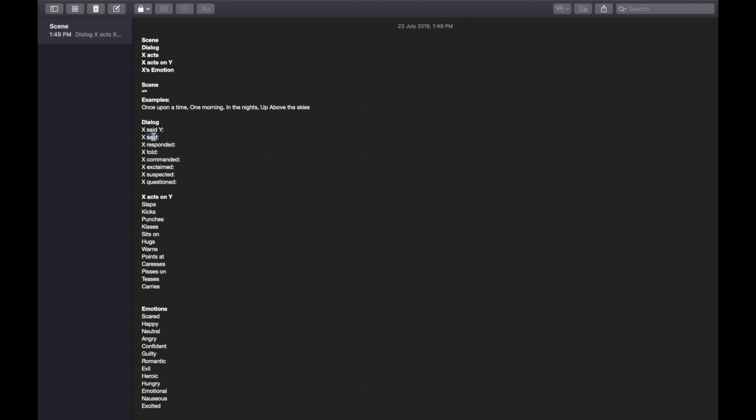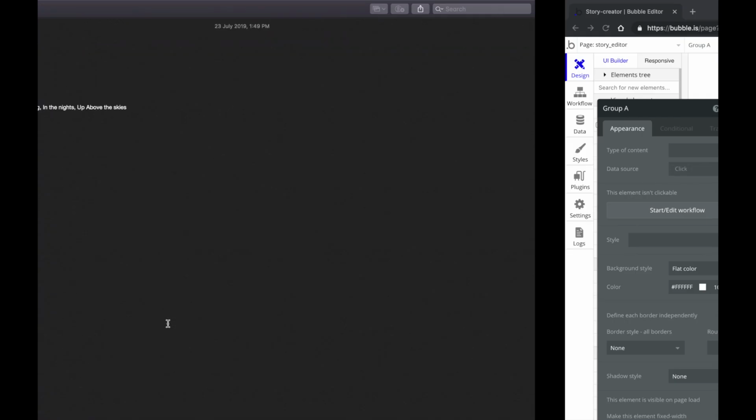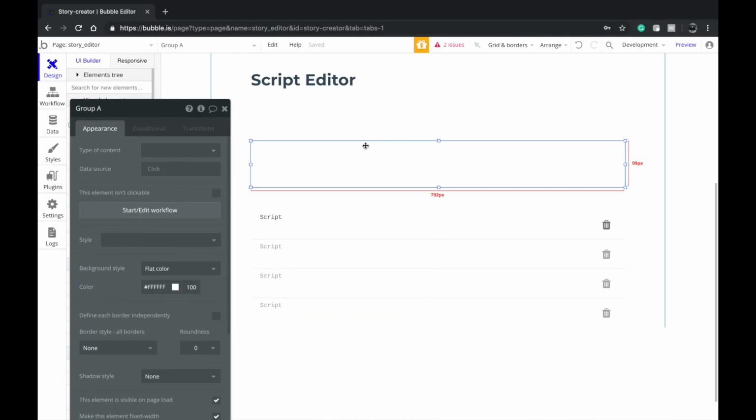There can be one character involved saying something. In some cases, there will be no character involved, like for example in a scene, and sometimes one will act on Y. So there are going to be two characters and a drop down. In this case, probably one is having an emotion, like character X is scared, character X is happy, whatever. So there are going to be different kinds of fields. What we're going to do is show the groups depending on the kind of story element we have.